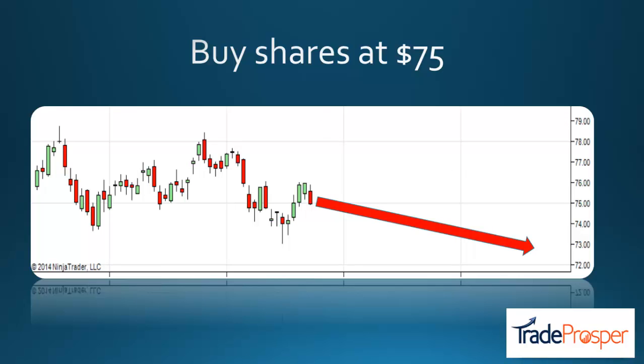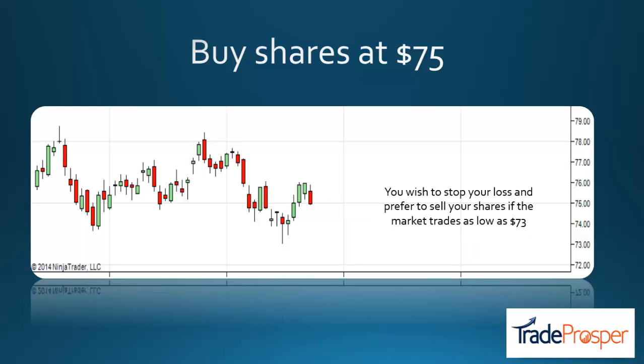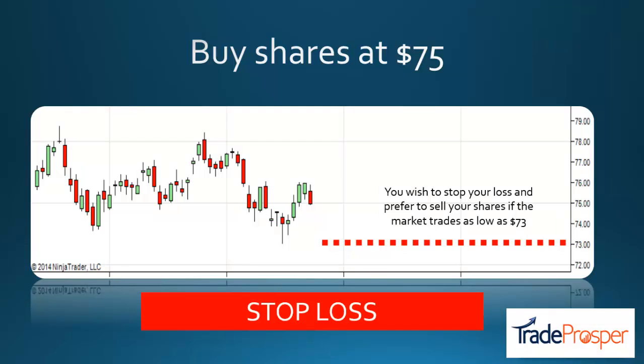Let's look at it on the way down. If you are long shares at 75, you might be concerned of the fact that the market might drop from here. You also wish to exit your position if the market goes below 73. So in this instance, again, instead of watching the market like a hawk, you can just put in a stop loss order to say, I wish to stop my loss as soon as the market goes past 73. In other words, I don't want any more exposure to this trade. Once the market goes to 73, please close my position. The order that you will put into the system now will be at 73, and this will be an order to protect your loss. So in other words, to stop you from losing more, and hence the reason the order is called a stop loss order.